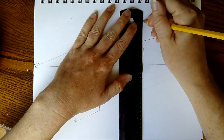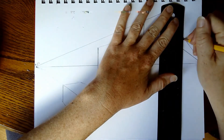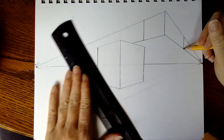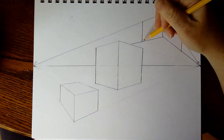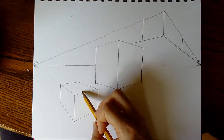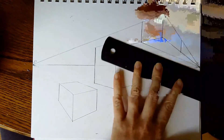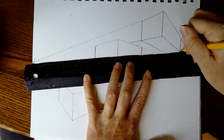It is really important that all three of these lines are parallel, meaning they could run next to each other forever and never intersect. You do not want this line to start to reflect the slants of the perspective lines — you still want it parallel with that center line. For the bottom of this box, we're going to do it the exact same way as the top of the previous box. The bottom left connects to vanishing point two, and the bottom right connects to vanishing point one. You can draw just until they intersect and then pick it up — that gives you the bottom of your box. Erase the rest of your perspective lines, and you've got a two-point perspective box above the horizon line.